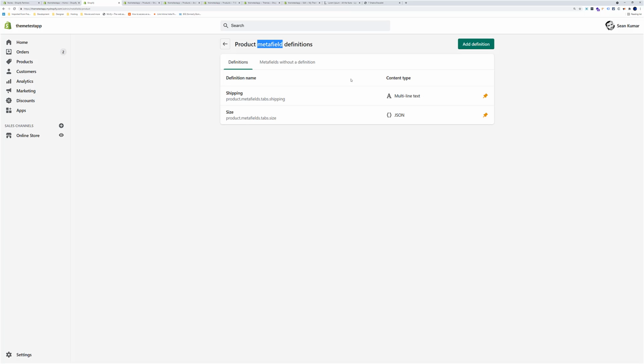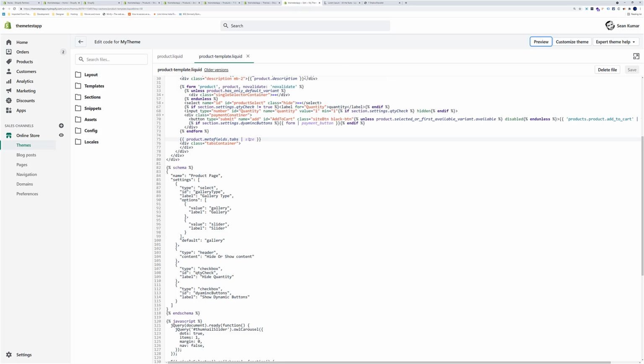That's all we need for the time being. I'm going to assign this to a variable, and let's call it tabs size.